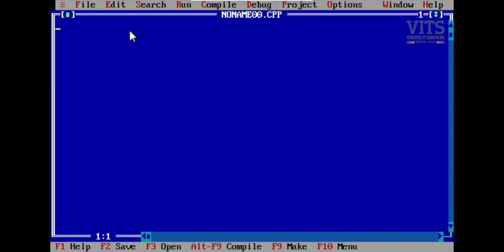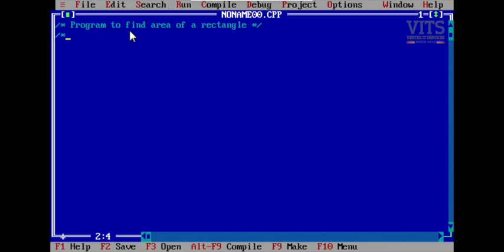So I have opened my Turbo C and I have this new file over here. We are going to work upon the first program, that is program to find area of a rectangle. So what I have written is the documentation section.